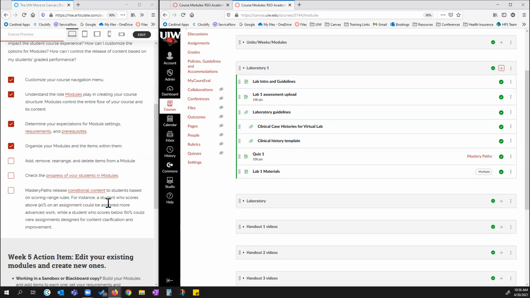Very useful, it looks like. It can be really useful. It takes a little bit of thought, of course, so that it makes sense and is good for your students instead of just preventing them from getting to something. But it's definitely a very useful way to level up your automatic control of what they're experiencing in the online course.